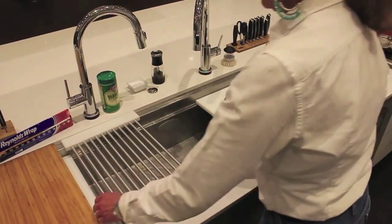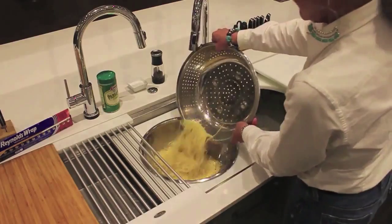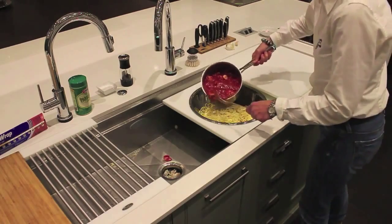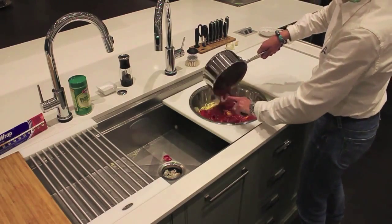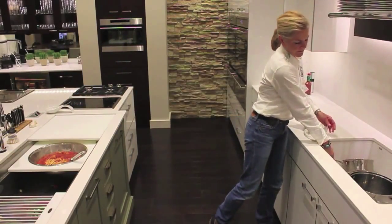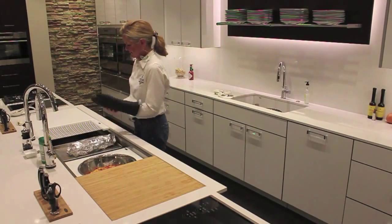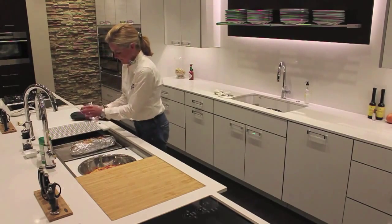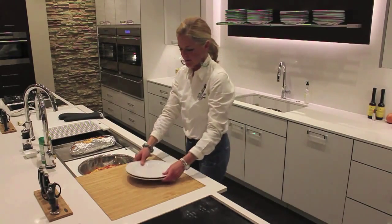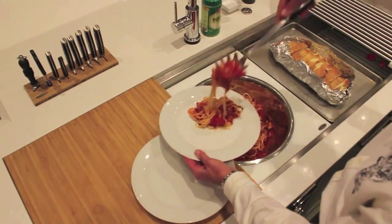The colander with the pasta is slid from under the cutting board, and a stainless bowl is slid from under the bamboo cutting board. The pasta is poured into the bowl, then that bowl is slid closer to the cooktop. See how easy it is to get the sauce now and pour it over the waiting spaghetti? The empty pan goes into the cleanup sink and the bread is retrieved from the oven. How convenient is this? The 1/2 sheet pan rests perfectly on the lower tier of the galley. The galley now becomes the serving station. Now, which kitchen would you rather use?